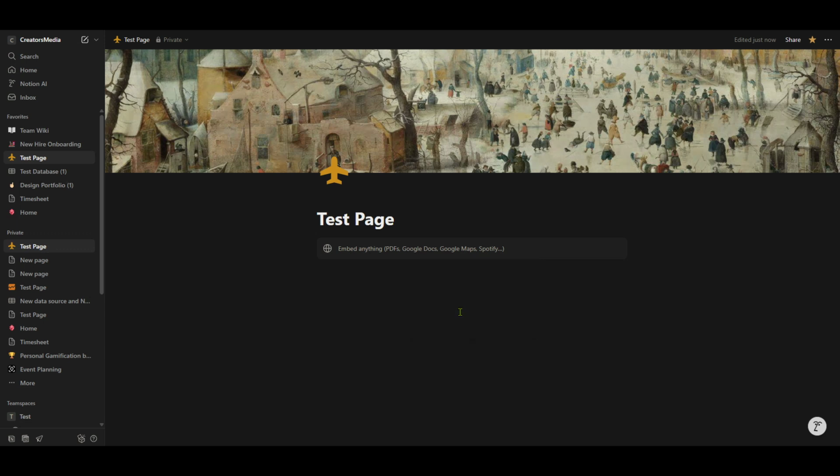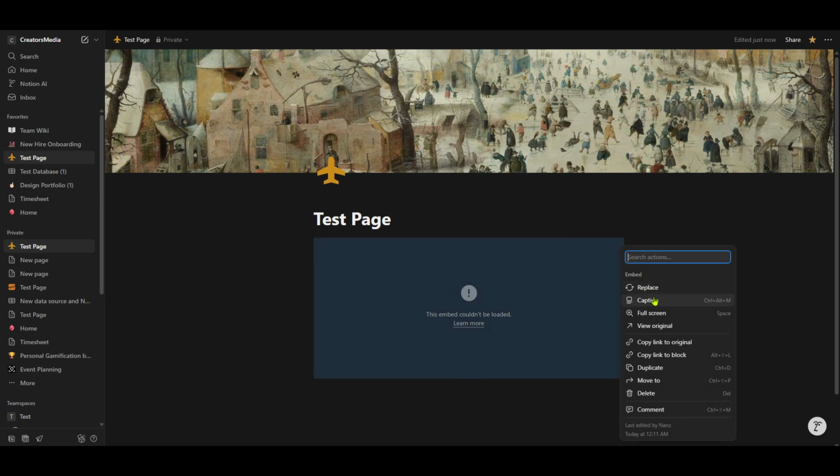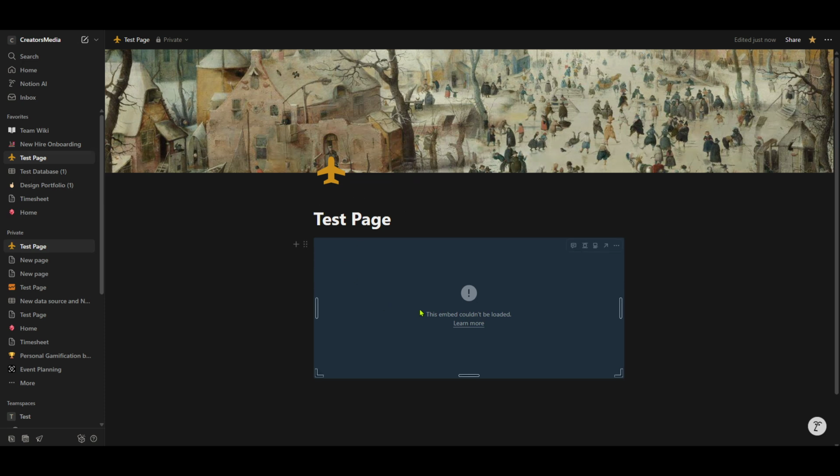It's pretty magical, isn't it? And there you have it. In just a few easy steps, you've successfully embedded a widget or custom code on your Notion page. This feature can dramatically enhance the functionality and visual appeal of your pages, making them not only more interactive, but also richer in content. Before we wrap up, here's a useful tip.